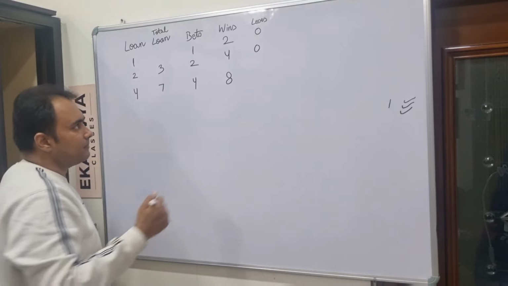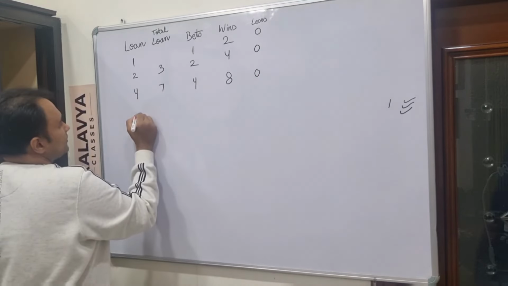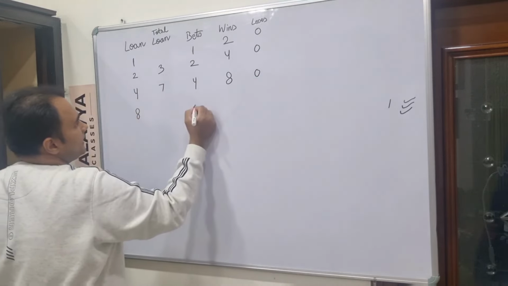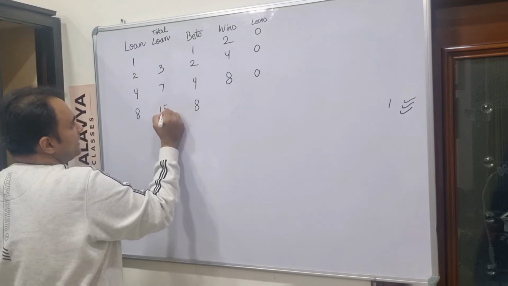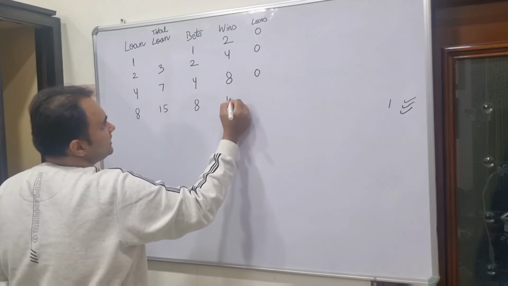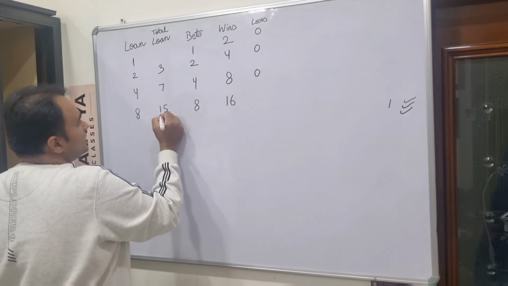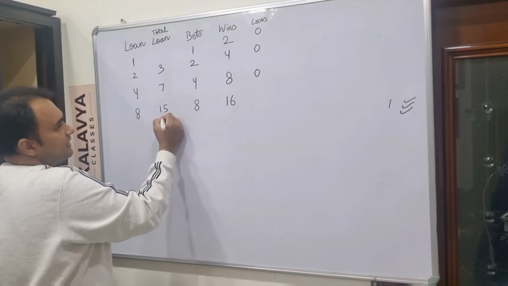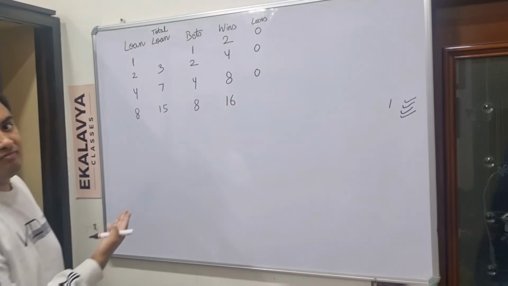We'll do one more step. If he loses again, he takes double the loan of the previous time, that is 8 units of money, and bets that, increasing the total loan to 15 units of money. If he wins 16 units of money, from this 16 units of money, he pays back the loan of 15 units of money and makes 1 unit for himself. So this is the game of the bet doubling player.